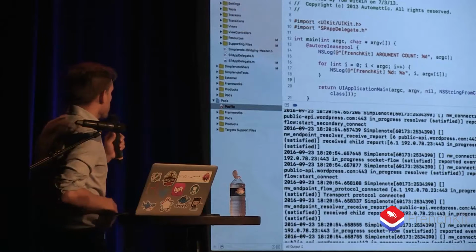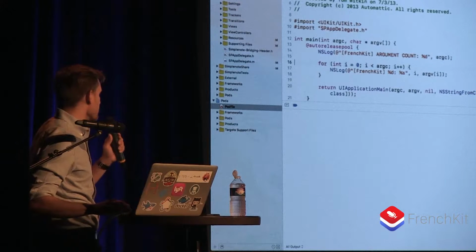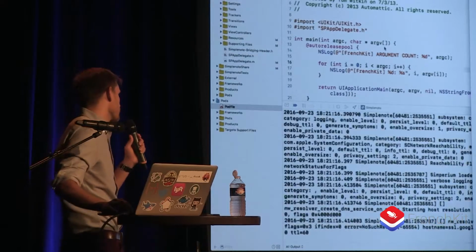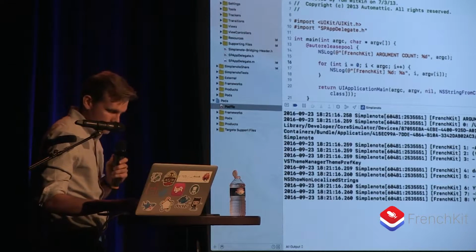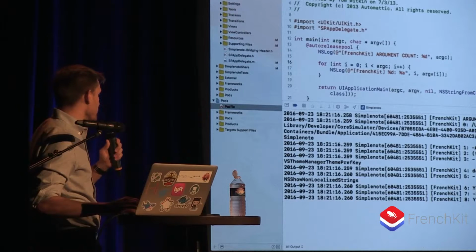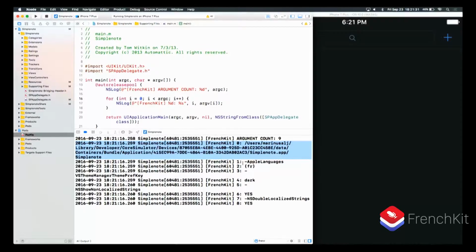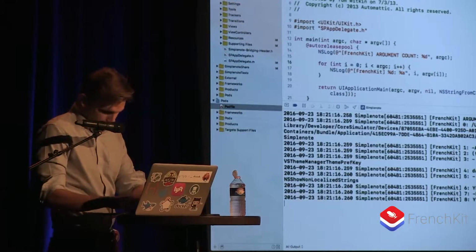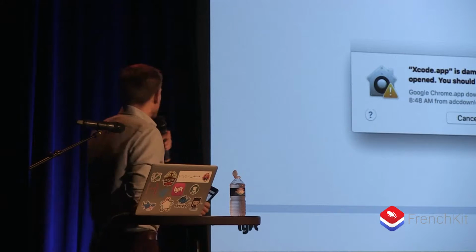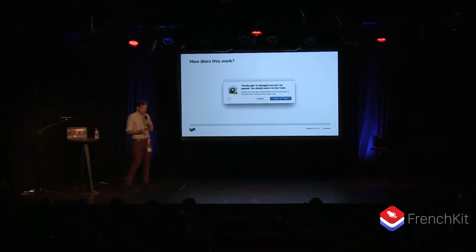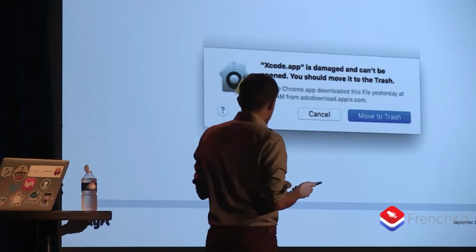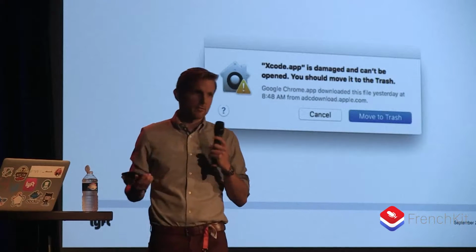So basically what I'm doing is I'm just looping over the argument count, over the argument array. And if we filter logs with FrenchKit, you can see that we launched the app with 9 arguments, where 0th one is always the binary name, and then we'll just print out all these args. Also, from now on, I'll be quitting Xcode, and I'll show you the next examples in terminal, mostly so you can actually read stuff and so you can get more ideas how to use this outside of Xcode.